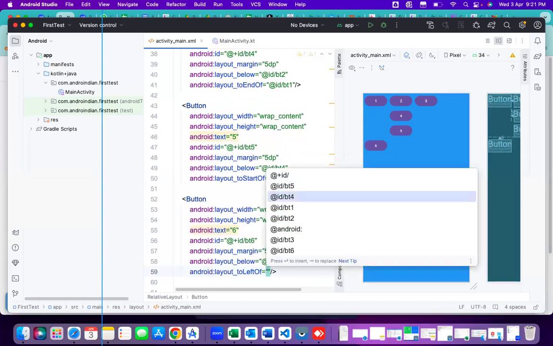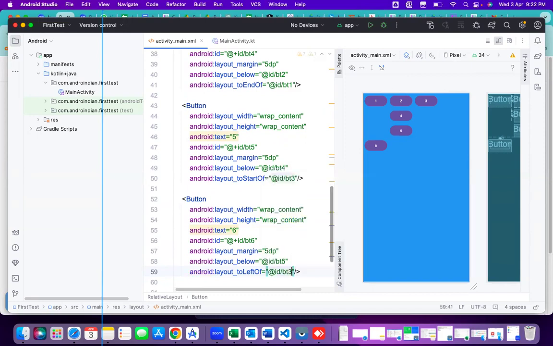So left of BT3 is also equal to start of. Here you can remember two things: right means end, left means start. So don't use right and left; you can use either end or start.